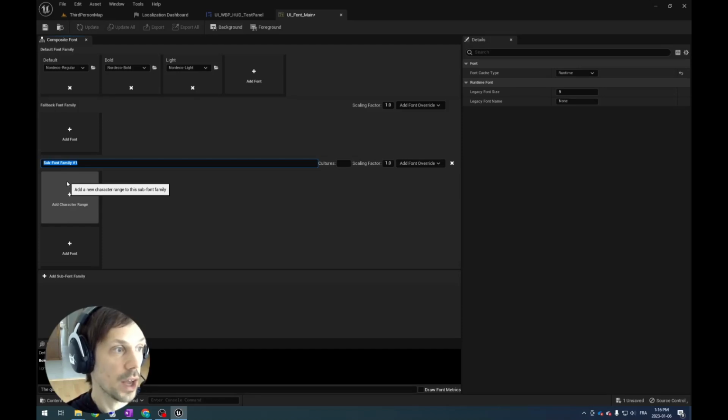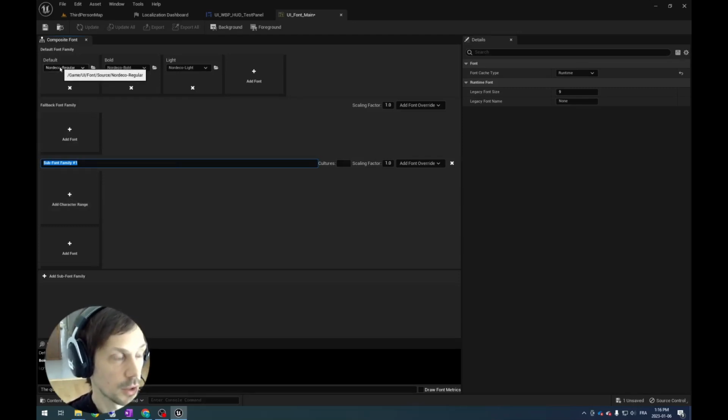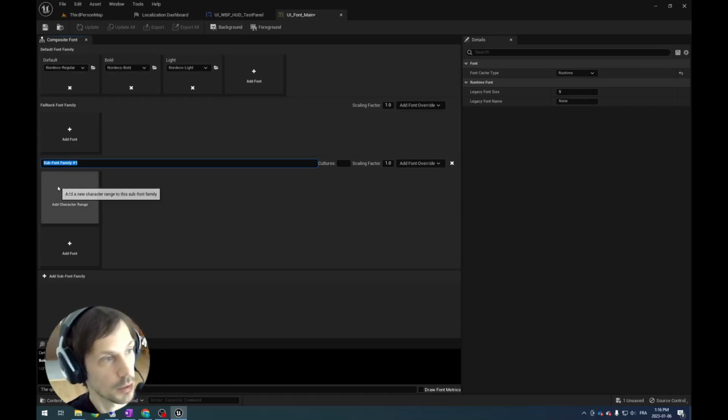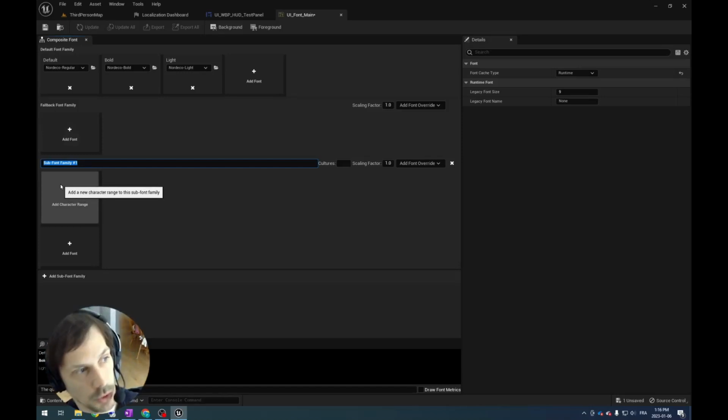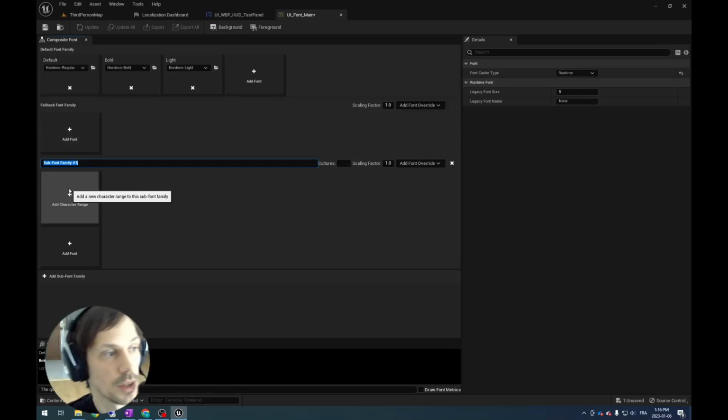So if it's more important, you will also get the A, B, C, D, E, F, G of Noto, which is not what you want. You want your artistic looking font for your Latin letters, and then you want another font when your artistic font doesn't support it. You want to switch to another font. So that's why we specify a range of glyphs.